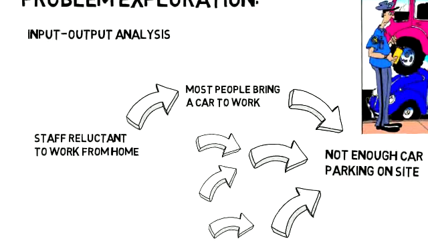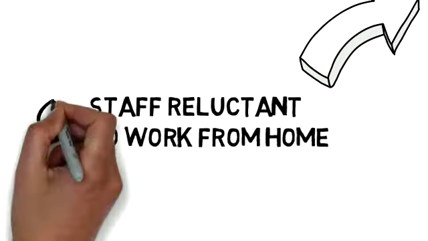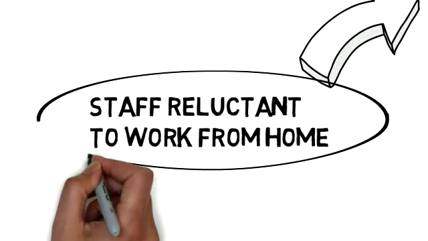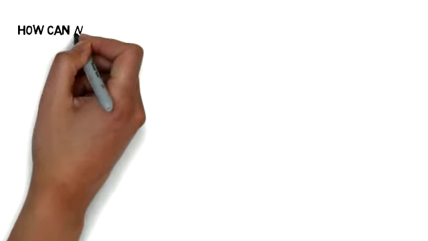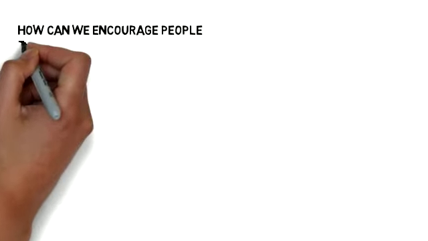And by looking at a whole range of different areas, the problem owner quickly identified that actually the focus for the creativity was not around how to build more car parking space, but was precisely that issue of staff reluctance to work from home. So that generated a fresh problem definition, if you like, which was how can we encourage people to work off-site.